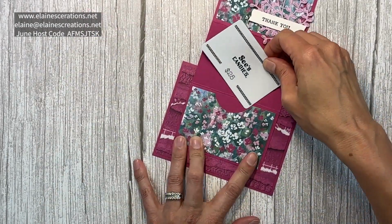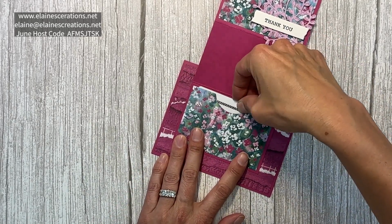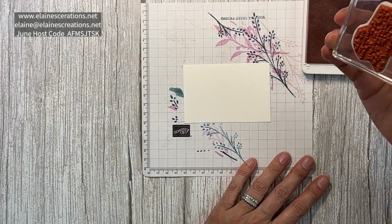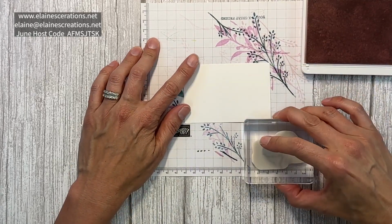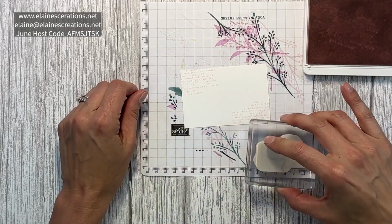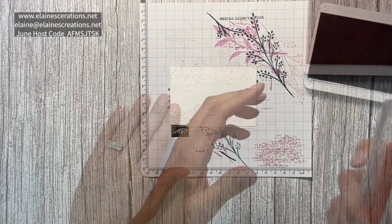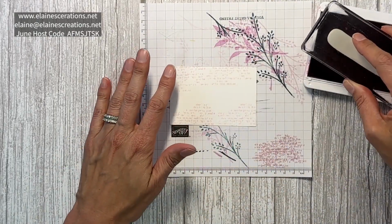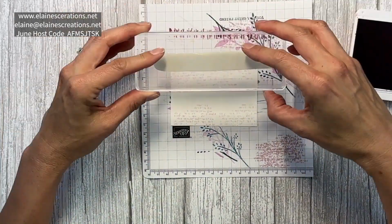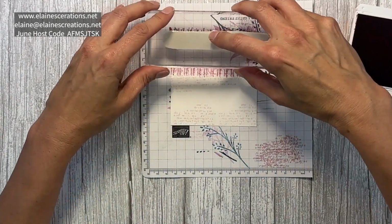So now you can slip a little gift card in there. And that way the recipient can pull it out right there. For our inside piece, I'm just gonna stamp these words kind of in the corners and around. And then I'm going to stamp this really fun, long, I don't know what to call it, stitched or long stamp on the top and on the bottom.